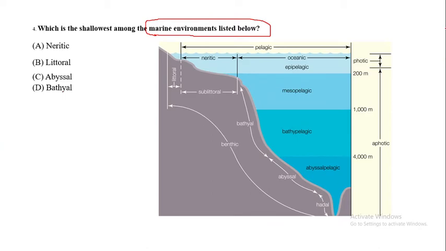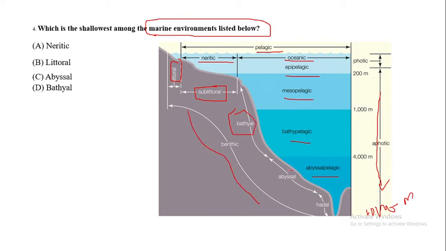Now look at this diagram. In this diagram we can see pelagic, oceanic, epipelagic, meso, bathy and abyssal. That is with respect to the depth. Here you can see the depth is increasing. It may extend up to 10,000 meters. So here you can see the neritic zone. Then there is a littoral zone. Then after sub-littoral, then it is bathyal zone. That is benthic. The entire area is a benthic zone. Then it is abyssal plain. Then finally it is hadal. That is a very inner portion.